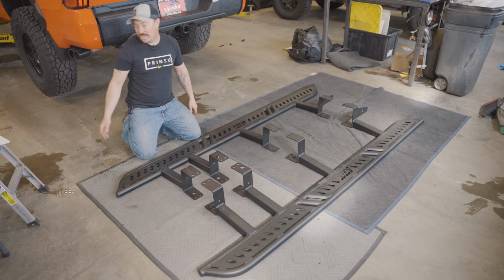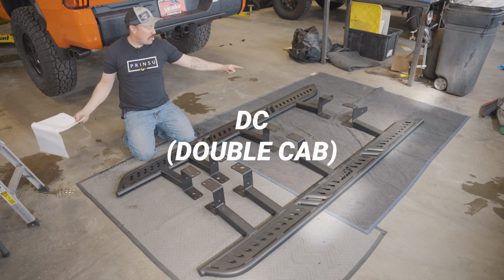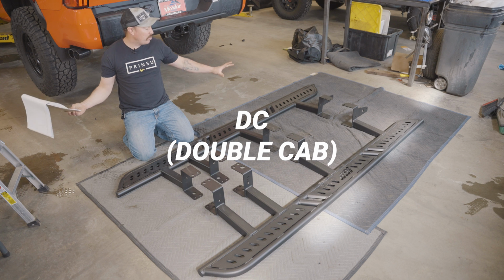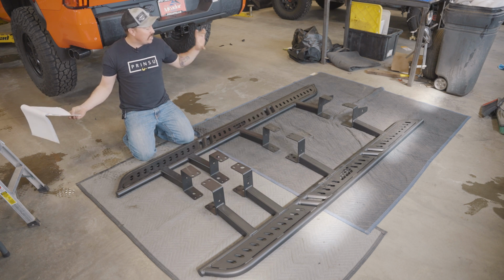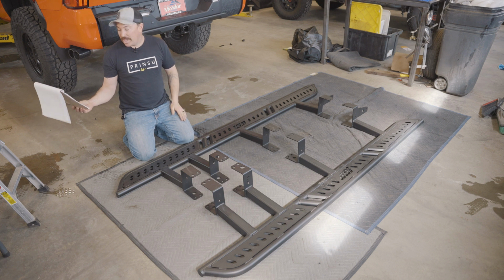Now, if you have a double cab, you will see DC, and that will be stamped on the rear mounting foot. And the rear mounting foot is gonna look way different. Instead of having that C style, it's gonna be really flat. So that's the double cab.